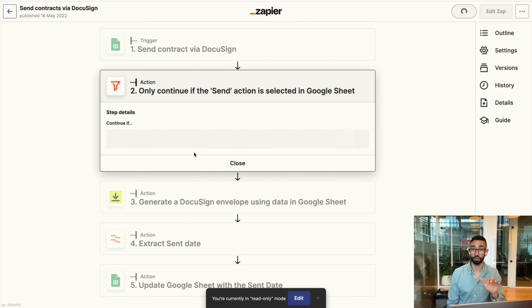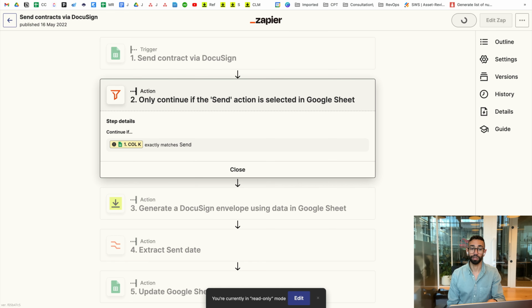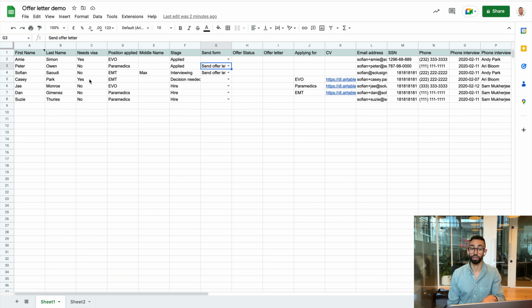And then you will want to add a filter. The filter is super important because if you don't add a filter, your automation might run, but you might not be ready. You might not want the automation to run right now. Let me give you an example. If you're completing the first and last name of the person in the email, but you haven't had the chance to populate their mailing address, for example, you don't want the automation to run until you are completely done with populating your row, because otherwise your documents will be generated with missing information. So it's very important that you add a filter. And so the filter should always be your trigger button. This is why we want a trigger. So here you could say that you want your filter to be when you click on send offer letter.